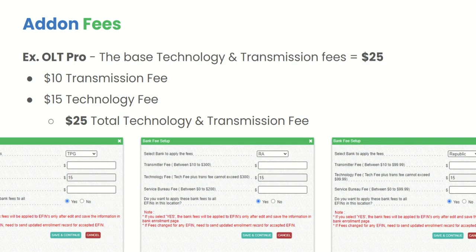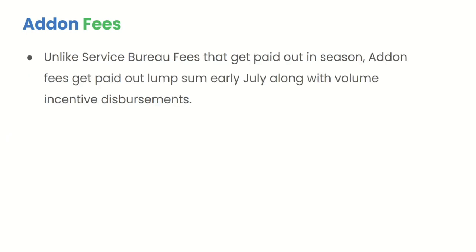It will really save you a lot of time and headaches by trying to keep track of all these different fees. So, add-on fees, before we wrap up here. Unlike service bureau fees that get paid out in season, where whenever those bank products get funded, boom, money hits your bank account, add-on fees get paid out in a lump sum at the end of June or early July.